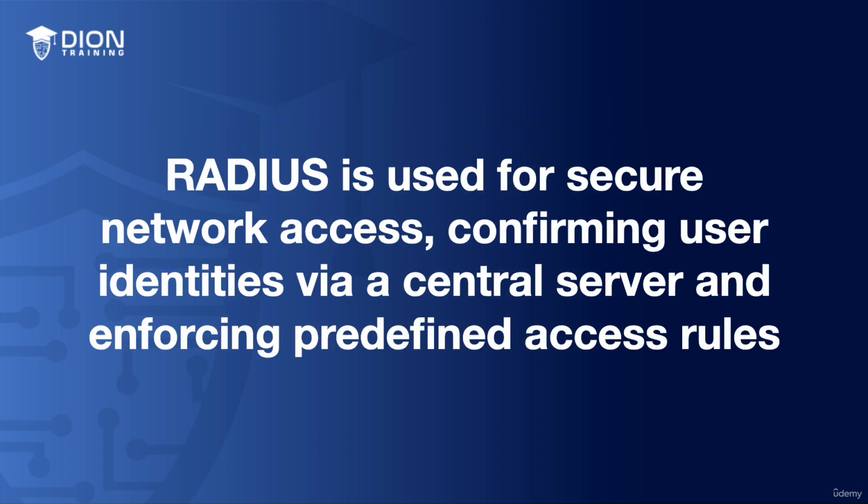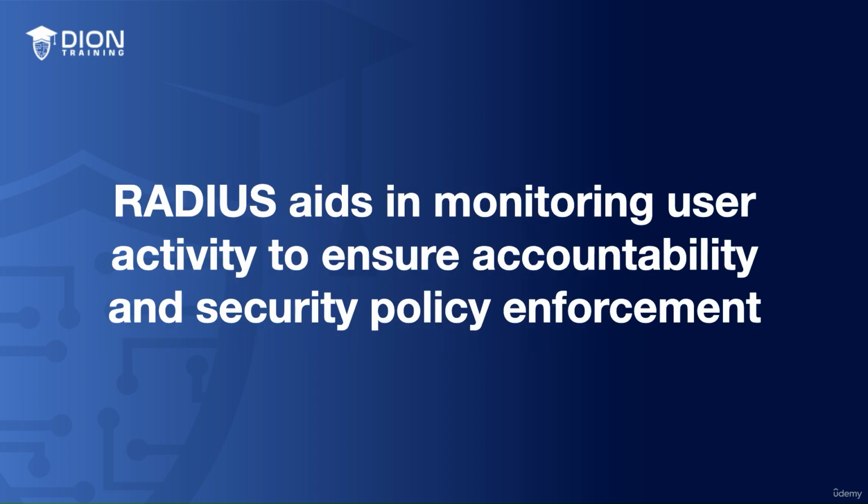Radius is widely used in an enterprise environment to enable secure access to your network resources by authenticating users through a centralized server that can validate users' identities and grant appropriate access based on predefined policies. Additionally, Radius facilitates the monitoring of user activity to ensure that accountability and the enforcement of security policies is occurring.